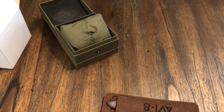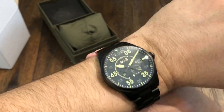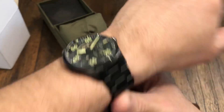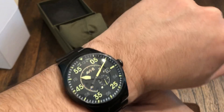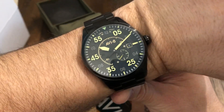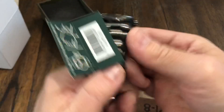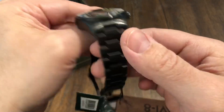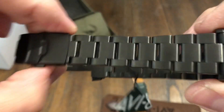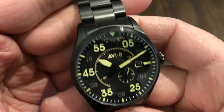Let's put it on the wrist — seven and a half inch wrist. Of course it's not sized to me, but you guys get an idea of how it would look at that 42 millimeter case and 50 millimeter lug tip to lug tip. Very nice, nice thickness at 13 millimeters. This is really an ideal size for someone with a wrist like mine. It works very well. And this bracelet tapers very well — we're at 22 and it goes all the way down to 18. I like it when they taper; I'm not a fan of a straight 22 all the way down. Look at that loom — it's still going. Beautiful.